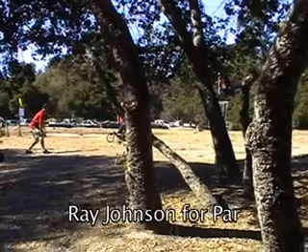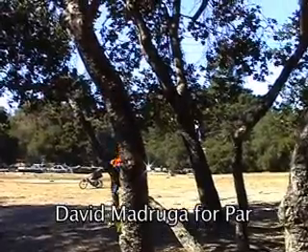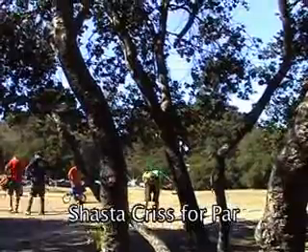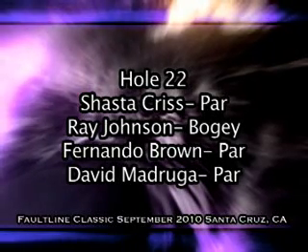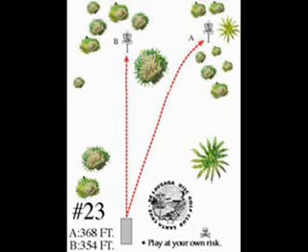Not quite. Ray Johnson for par. In and out. Ooh. Madruga for par. Brown for par. Shasta for par. Ray Johnson puts his home for bogey. Loses 1 more stroke on the lead. Shasta with a par. Bogey for Johnson. Johnson now leads by 2 strokes.